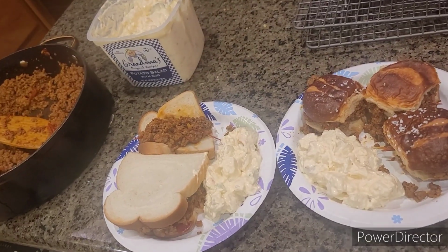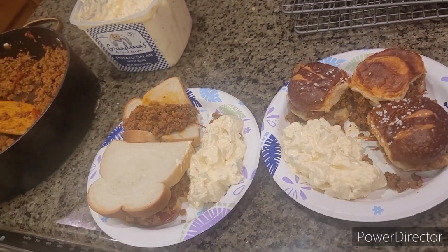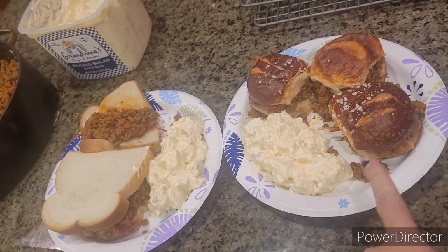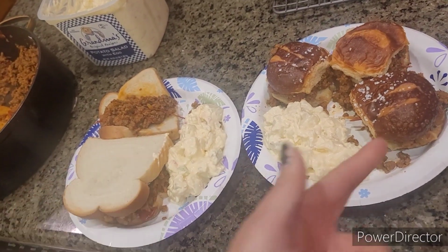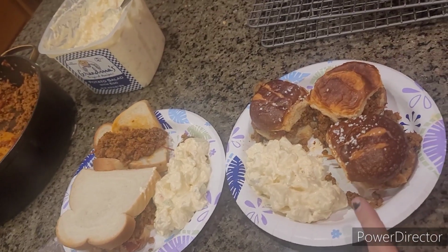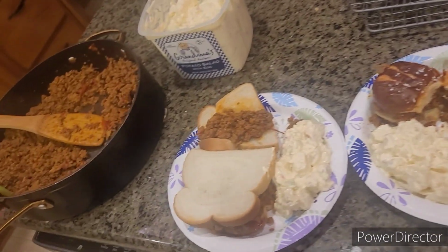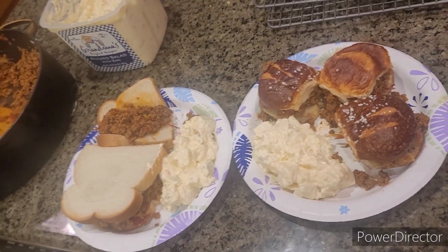Okay, I thought I would show the finished product again. You can serve this with a mixed veggie, canned veggie, a steamable veggie, fruit salad, whatever that looks like for you. It's late, we're hungry, and this is what we're having today. So this is what it looks like plated with the pretzel buns. If you don't want pretzel buns, if you have hamburger buns, hot dog buns, bread, make your own. I was hoping to make my own for this video to share with you guys, but it didn't happen. So maybe in the future, if that's something you want to see, comment down below. Let me know. So that's what we had. Here's our Sloppy Joe. Here's our potato salad, 50 cents a pound. And this is our meal for today.